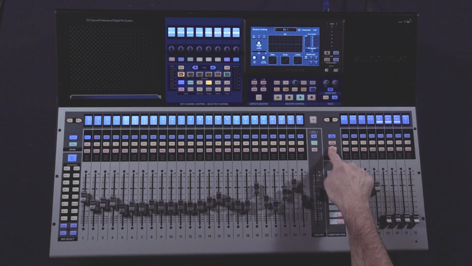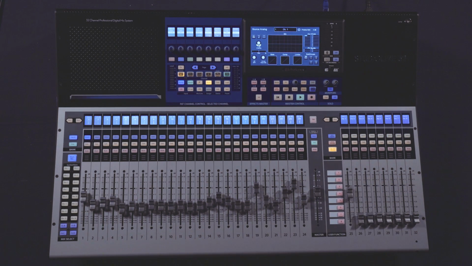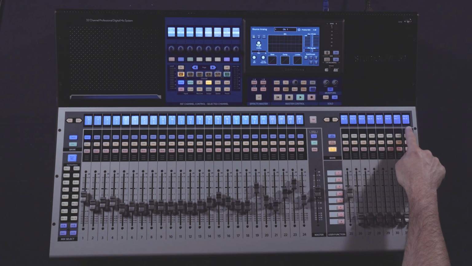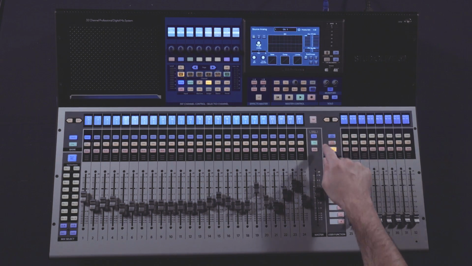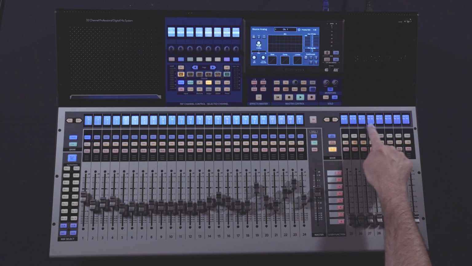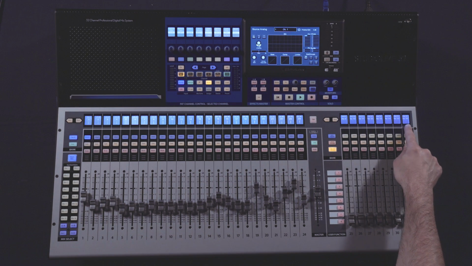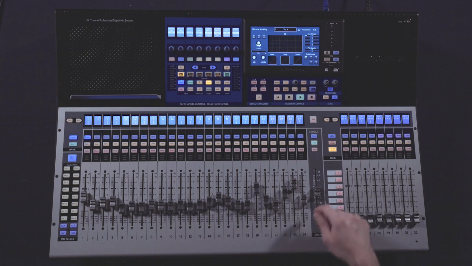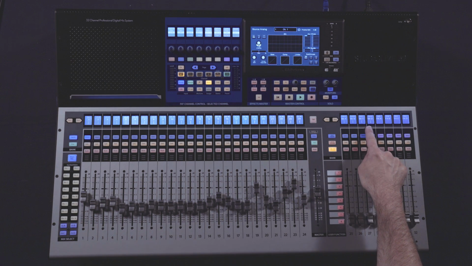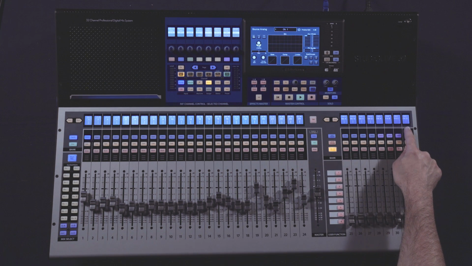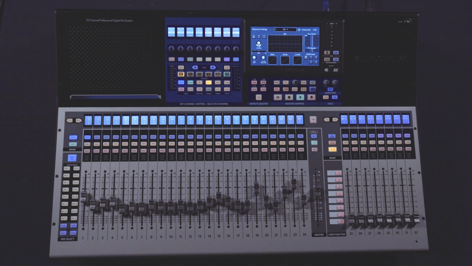You can also pull up your mix effect master sends. These will bring up your first 8 flex mixes, and then you can page over to get to your flex mixes 9 through 16. Paging over one more time gives you your 4 fixed subgroups and your 4 internal effects buses.